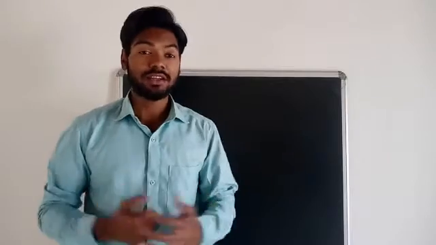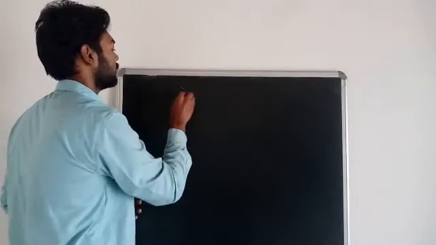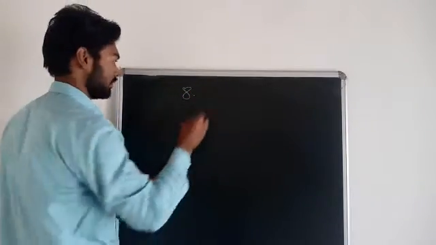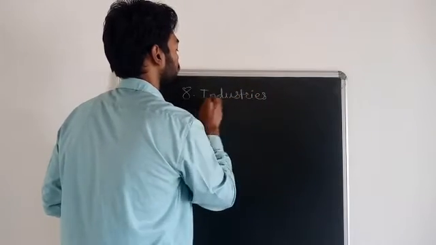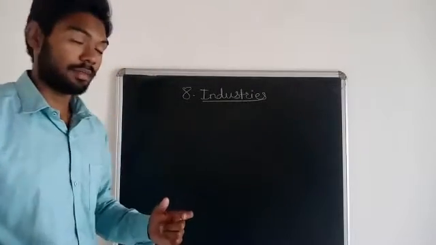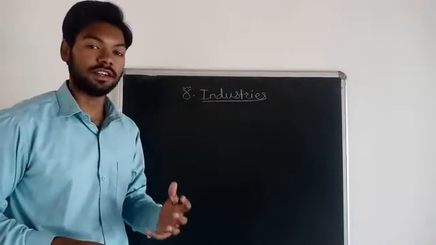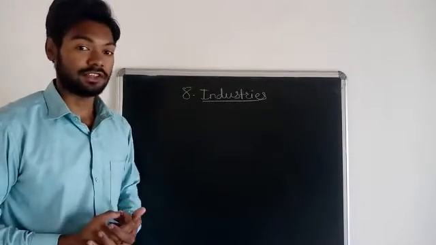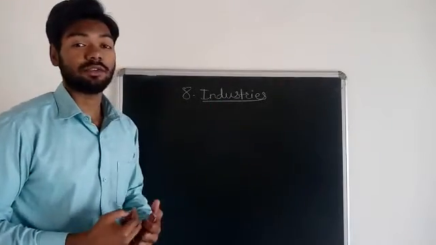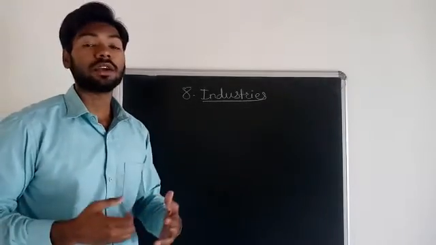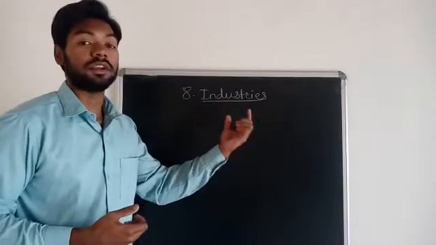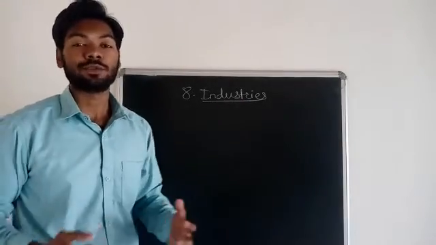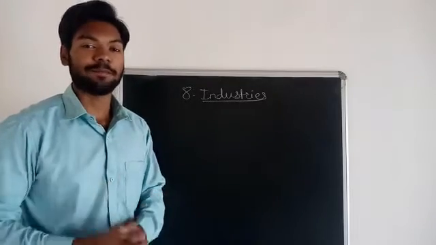Now today we are going to start our new chapter, that is the 8th chapter, that is industries. In this chapter we are going to learn about the importance of these industries in the development of a nation. Why are these industries very important for us, and what do they do in human lives? What is the impact of development of industries on human society? That is what we will be learning in this particular chapter.